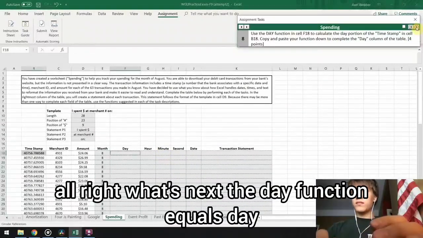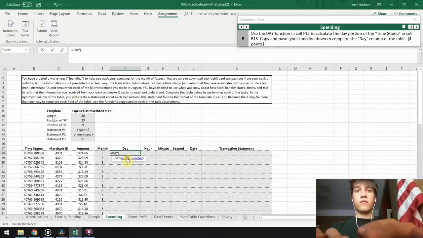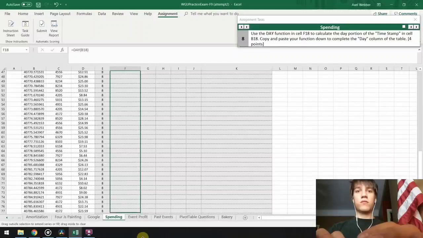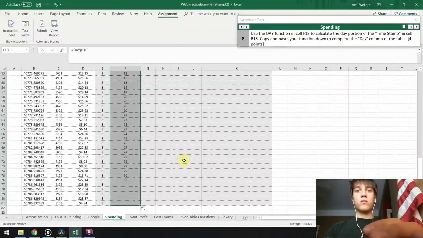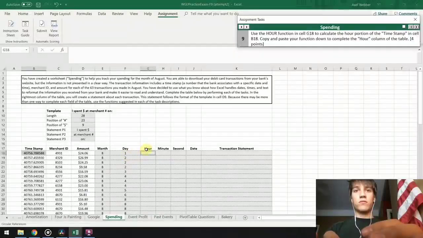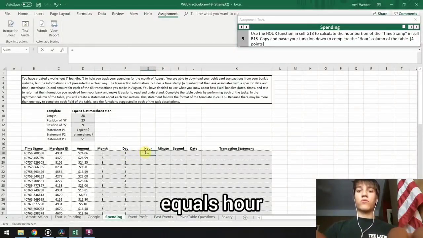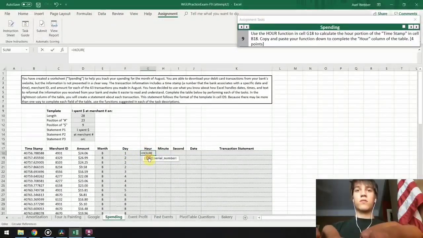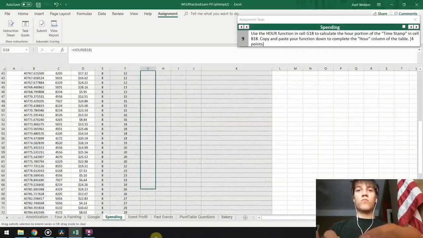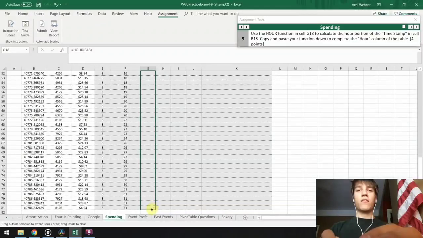All right, what's next? The DAY function equals day. Serial number, this. Calculate this bad boy all the way down. What's next? The HOUR equals hour. Serial number, this. Calculate that bad boy all the way down. All right.